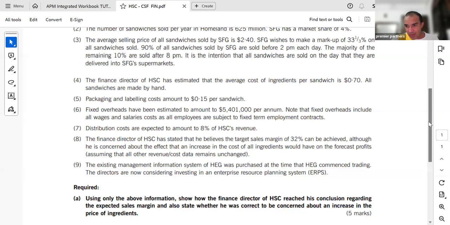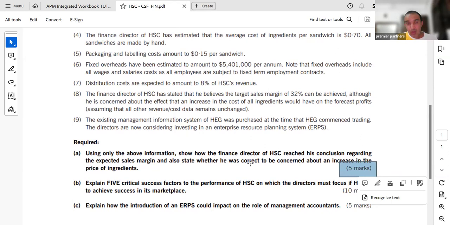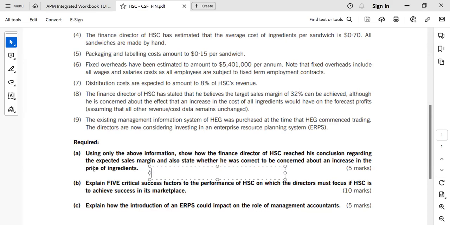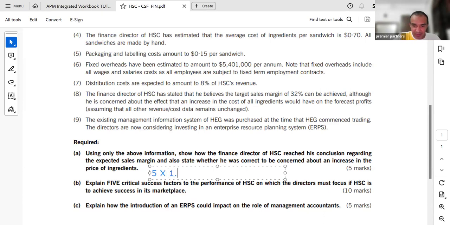Now, very clearly they said 5 marks. For a 5 mark question, how much time do you have to answer? Tell me that. About 9 minutes. Exactly. 5 into 1.8, 1.8 at the top level. 1.8 is 9 minutes. Now I'm going to give you 9 minutes exactly, starting from now. And then let's see what you're producing. Start now. If you can do something within the 9 minutes. Start now.